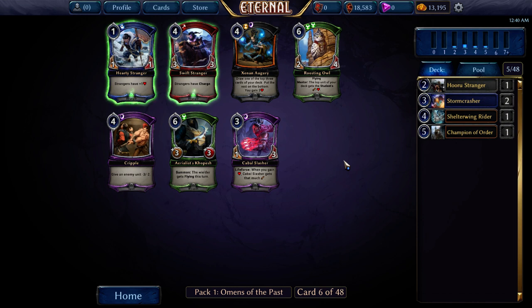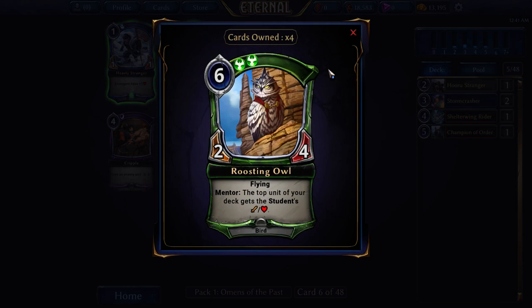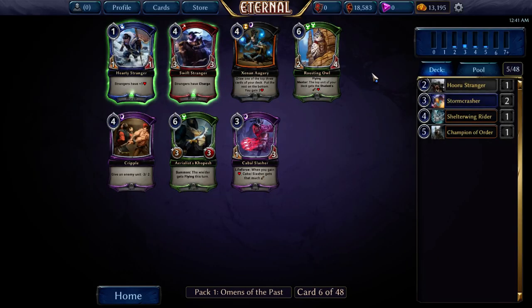I think with that said, I'm going to pick up the Roosting Owl. It's a little expensive, but it does strong work. As long as the game is in any sort of stable state, it does its job. I'm not the hugest fan of the cost on this, but the effect can do a lot of good.